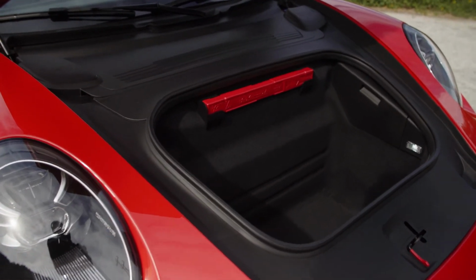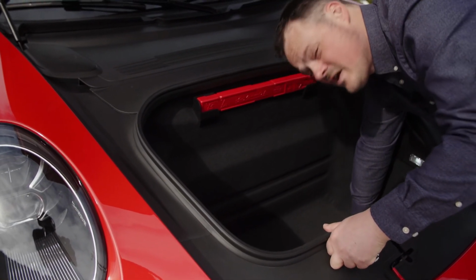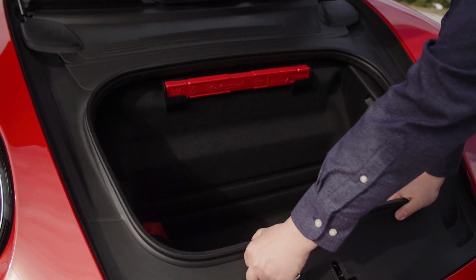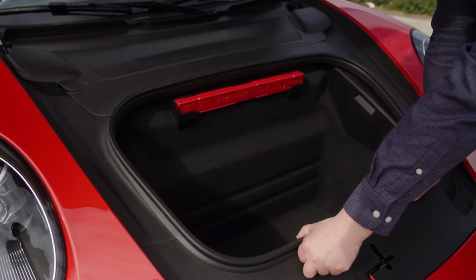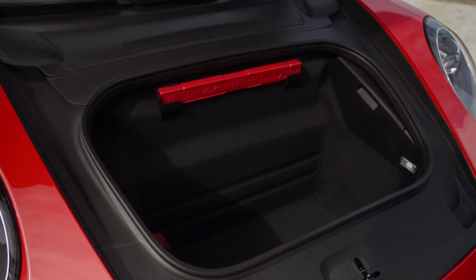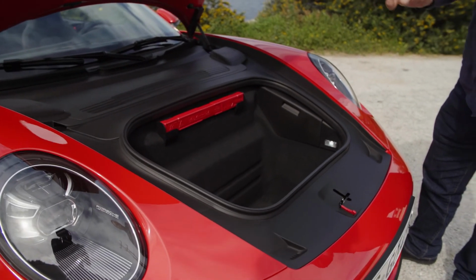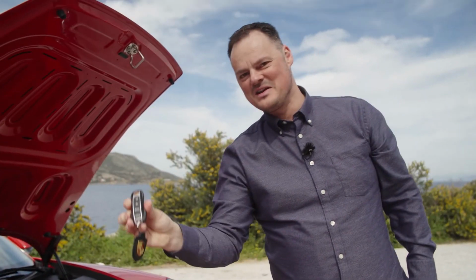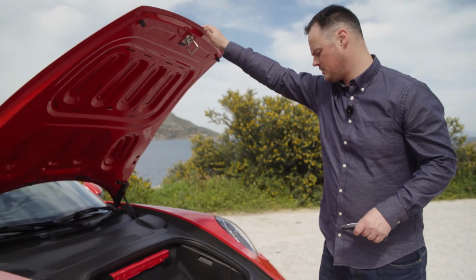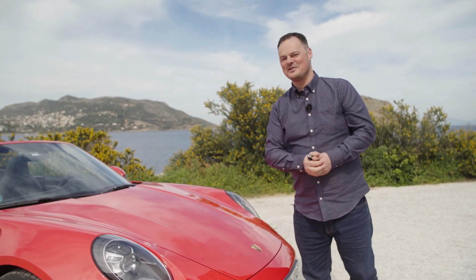That is 135 litres of load space, which is actually really pretty good for a car of this size. You can adequately fit plenty of things in there for a nice weekend break or more than enough shopping. So come on, it's a sports car. I don't think you can reasonably want more than that. And it's really nicely delivered. Thank you very much for putting the option to do that on the key rather than necessarily needing to get in the car. It makes life very simple, so really easy to use, very straightforward, and really in keeping with the design of the car.